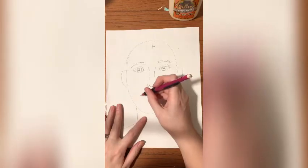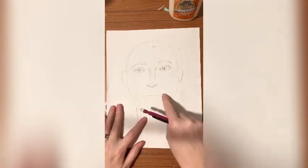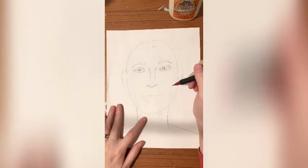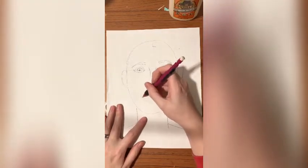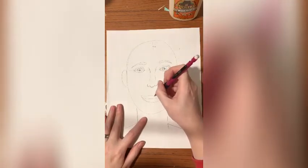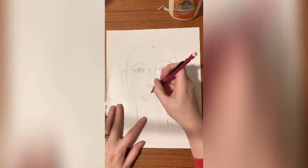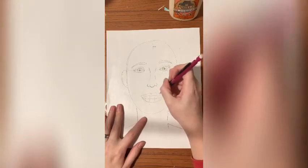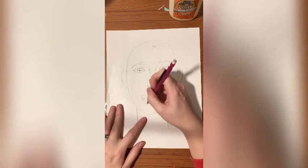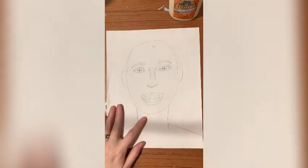Now you have a choice — we're going to make a line for the mouth. If you want, you can keep your mouth closed with a simple little smile, or you can draw it open by making it kind of like a half circle. I'm going to go ahead and make my mouth open with a half circle, put a line through the middle to make teeth, and then go in and do lips. If you don't want to draw lips, you don't have to — though we all technically have them. I know sometimes it looks more like lipstick for some people.